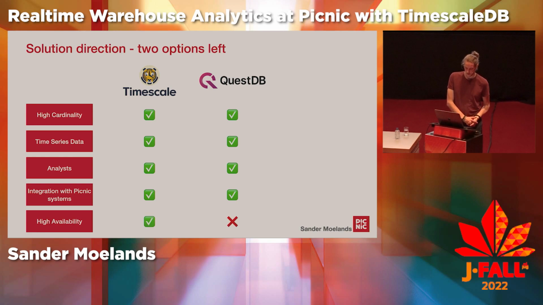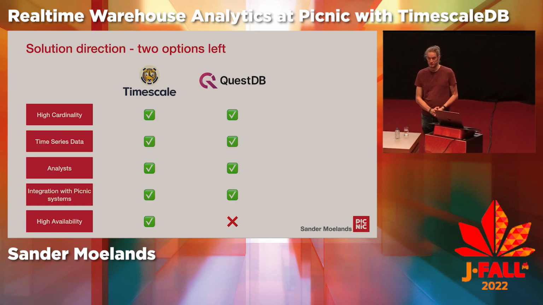And last one, finally, we can get to an answer. High availability. Timescale has high availability. You can just run multiple nodes. And for example, in a cloud environment, they will completely take care of it for you, also directing your ingress to whichever node is active. So really good. QuestDB doesn't have that yet, unfortunately. They're working on it, but it's not there.